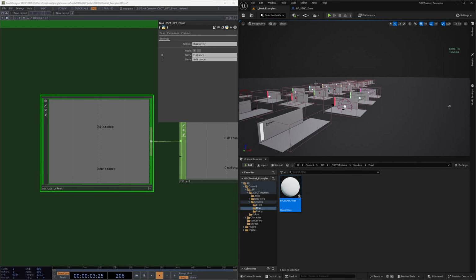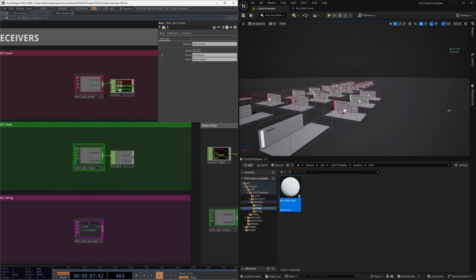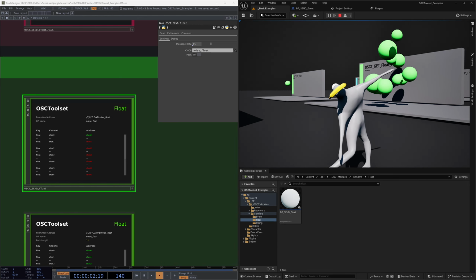Really straightforward, but very useful, to be honest. Very useful to get simple data from Unreal to TouchDesigner. Debugging. Now, this is more the boring part. That's why I will leave it for the end. If you are interested in it, great. Otherwise, also great. It's fine.